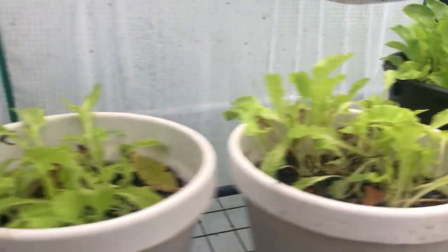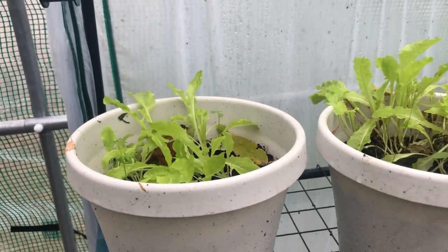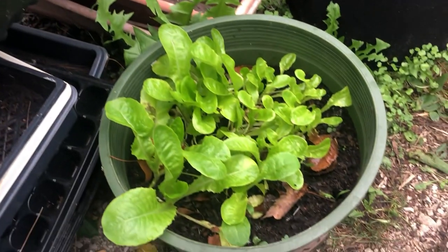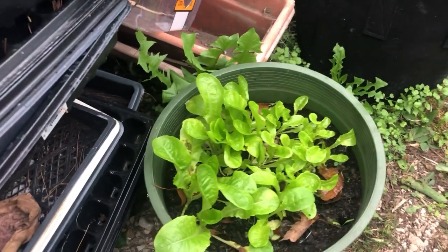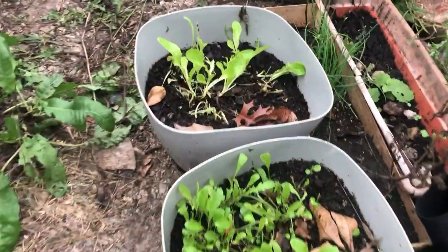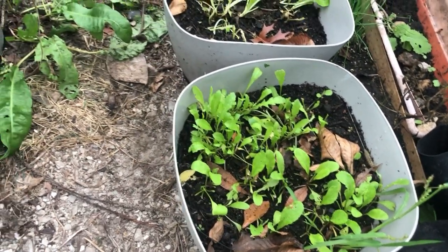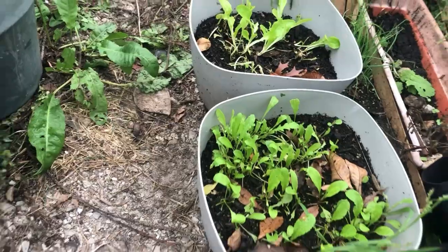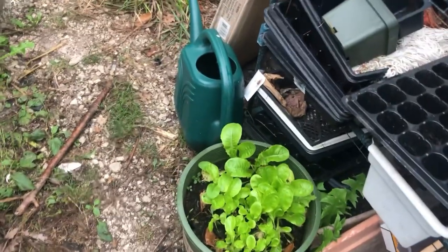I started a fall round of lettuces, and I put them in pots in my herb garden outside so that I could bring them in here when it got colder. So I just brought them in just a couple days ago. I have a couple more pots over here, and I'm just gonna see how long they go. I honestly could not tell you what varieties of lettuce these are off the top of my head. That's arugula. I just planted whatever I had.